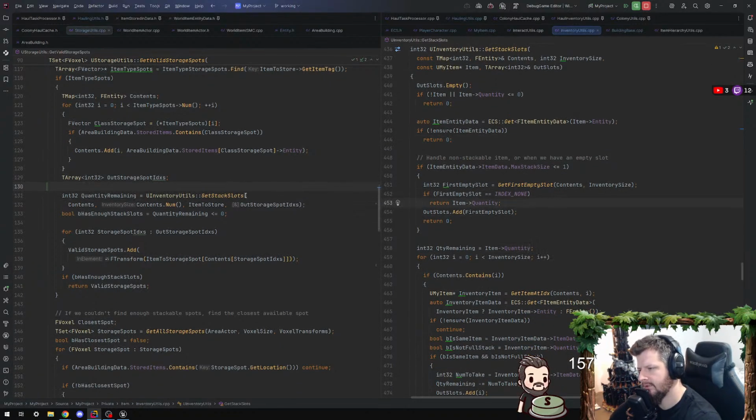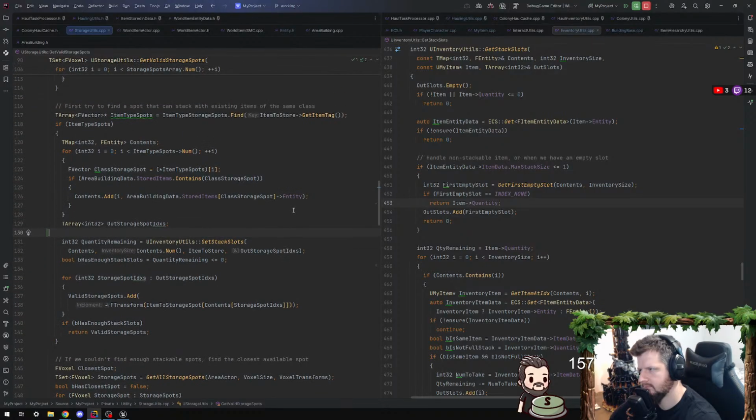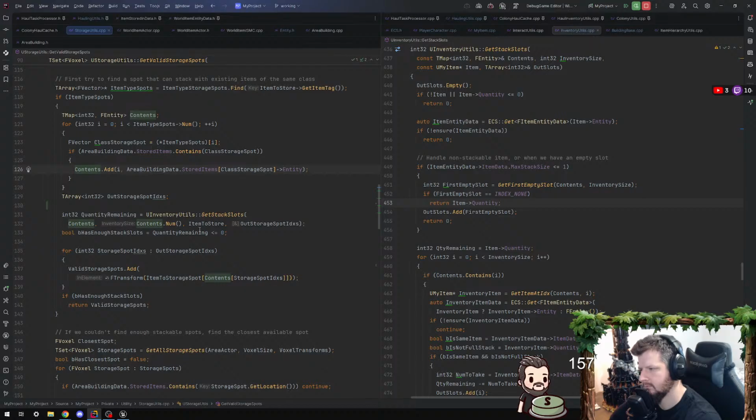I don't want to have to do that for all the other cases when it's maybe only important here. No, contents is the index of the storage spot to the item entity that is stored there.